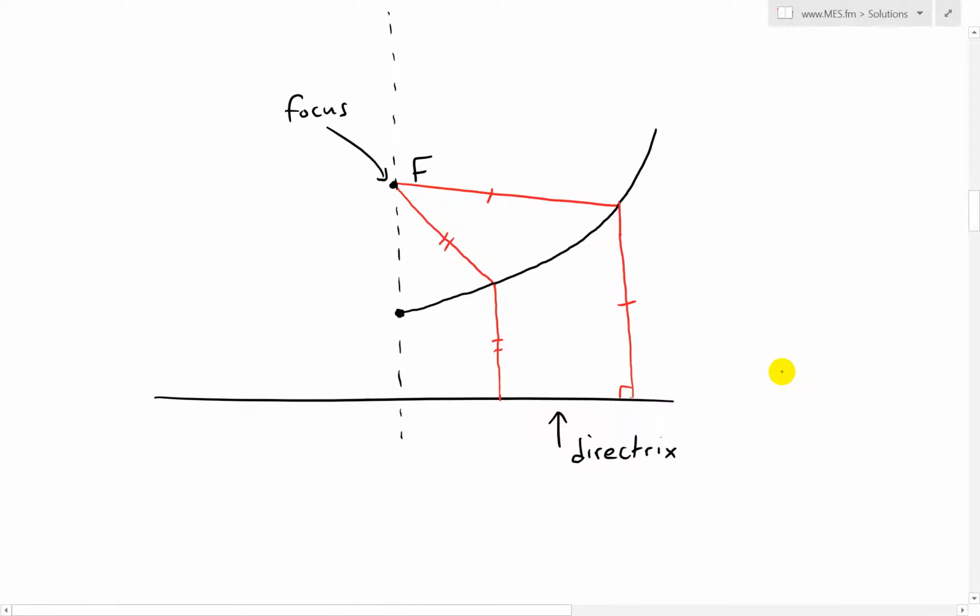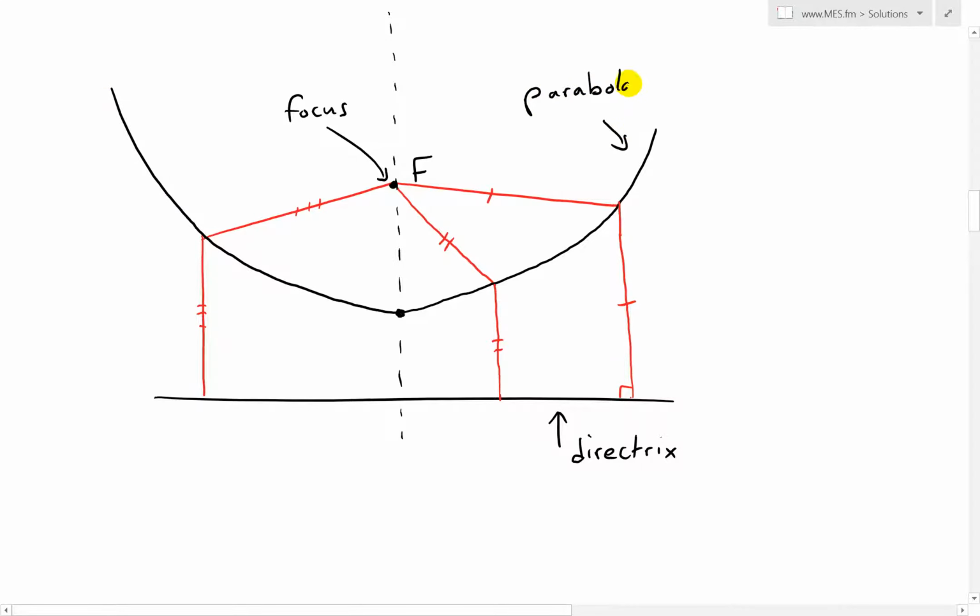Yeah, and likewise, if we have it on the left side, it's going to be pretty much the exact same thing. Let's pick another point here. I'm going to go up like this one. This is pretty much it there. Just have to make it 3 of these. And so you could do this an infinite amount of times. It's always going to result in a shape that looks like this, where this is the parabola. So that is the definition of a parabola.